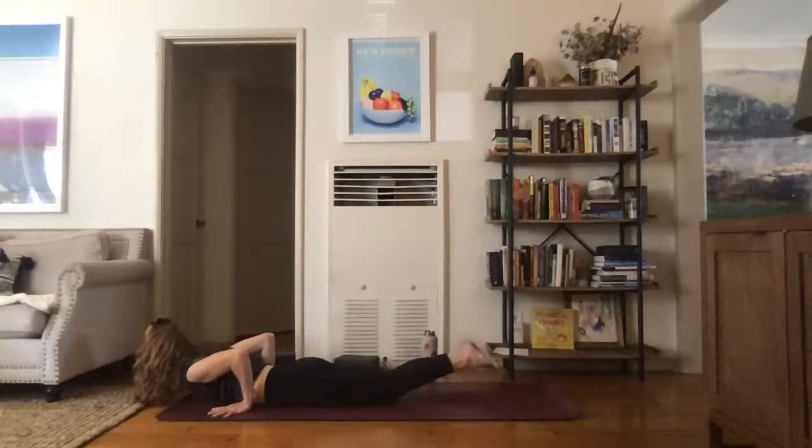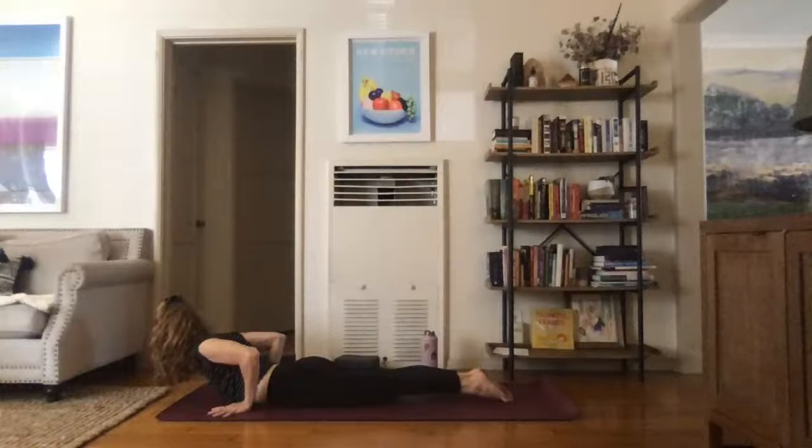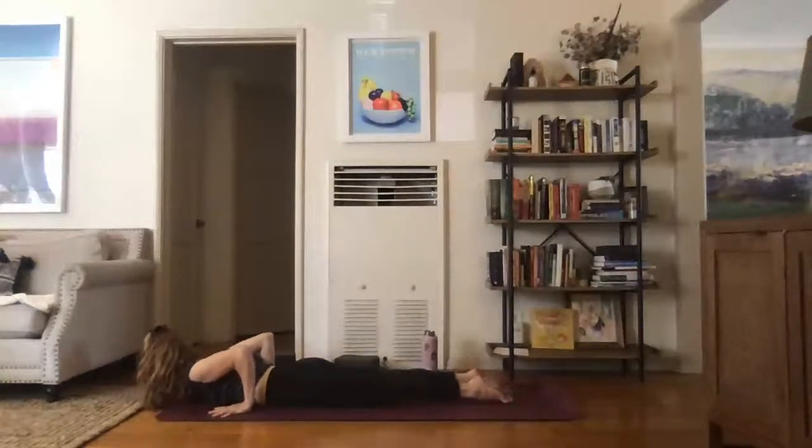Slide your hands by your low ribs. Push your feet down to your mat. Inhale, lift your chest. Pull your belly in. Push your pelvis down. Then roll your shoulders down away from you as you hug your elbows together. Breath in. Exhale, lower. One more time. Inhale, Cobra Pose.